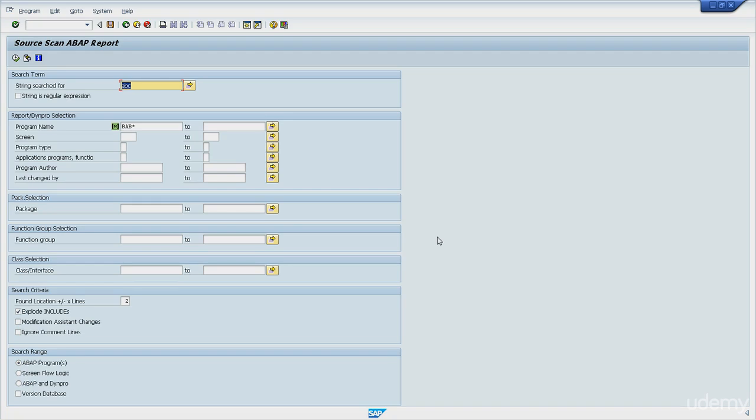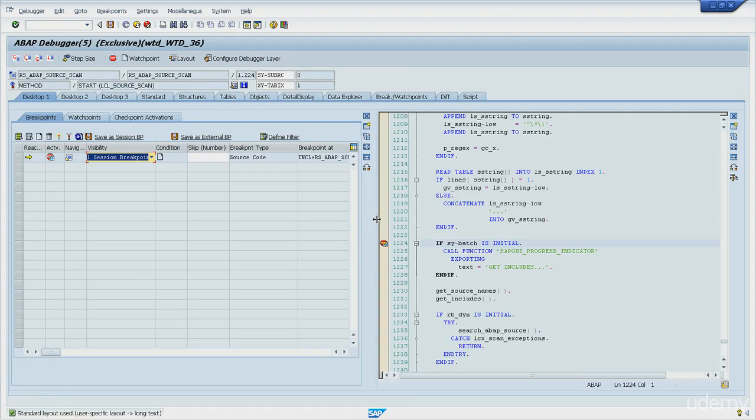I will now show you an example of system debugging. So let me execute this program. I have set a breakpoint before. Okay, now we are here at this point, so let me continue the execution with single step, and then I will just hit F5 again.